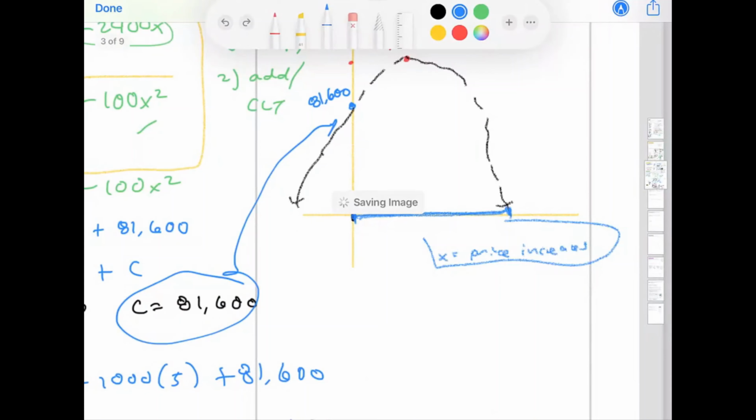Okay, so that's going to be my domain. My domain is going to be 0 to 34. And again, you can't account for the negative side, the red side over here I'm going to draw. You can't have number of increases to be negative.